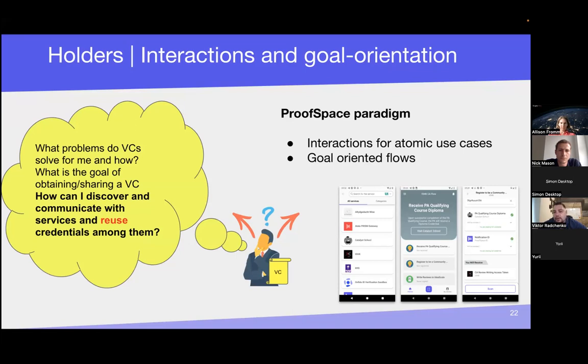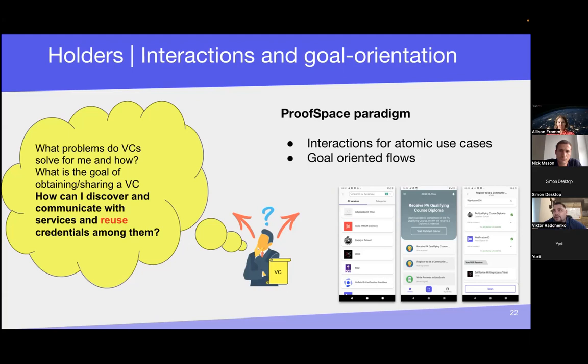And this is where we invented, I believe, something really important in the SSI space: interactions, which consist of a precondition and a postcondition. The precondition represents the credentials that the user is asked to share, and the postcondition is something that the user will receive back. So this gives a good view of what's happening and an understanding of a particular interaction.